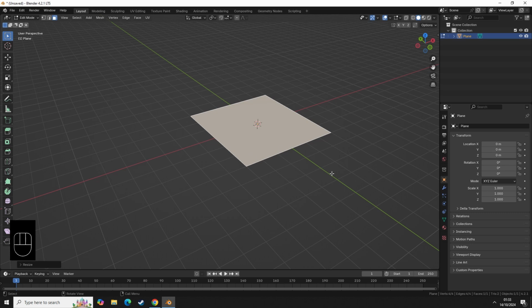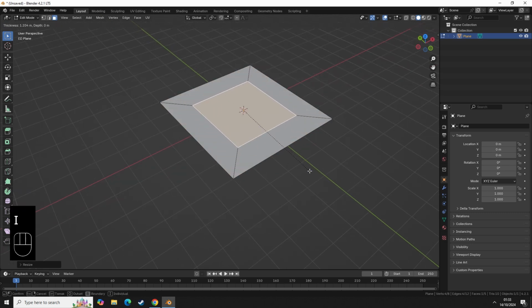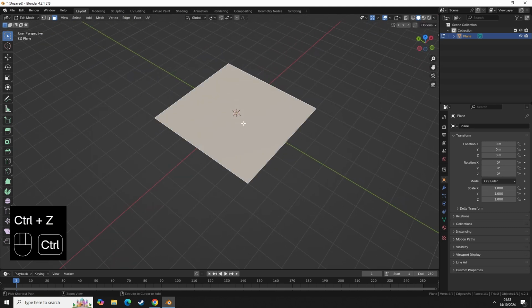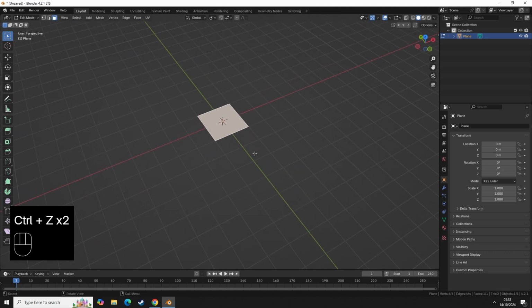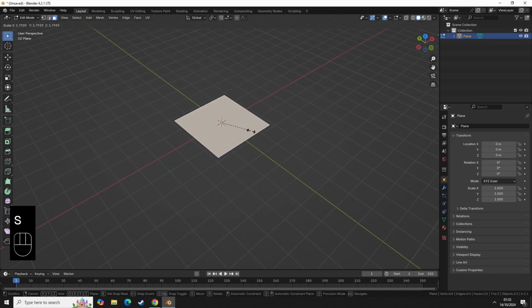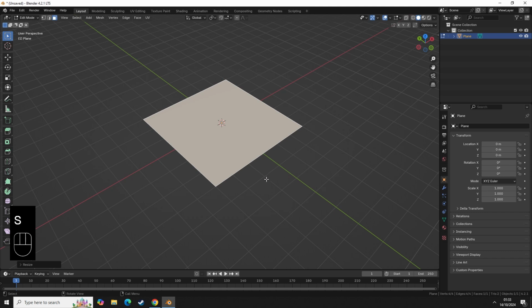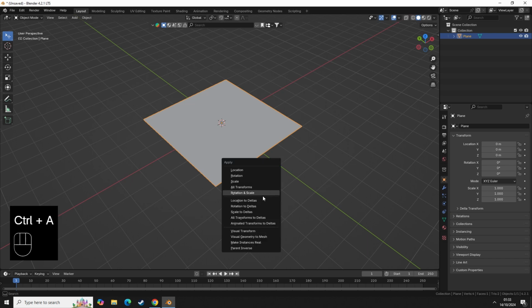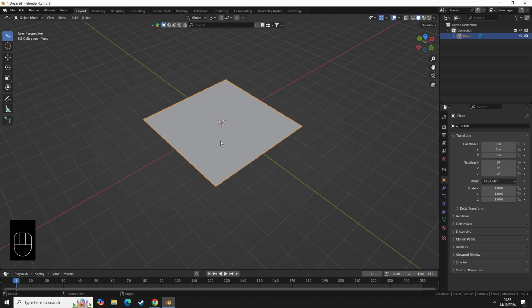So if you scale this up and then you try to inset the face, you're going to get a bit of a mixed result, because it still thinks that it's the original size. So if you were to apply a modifier to this, which are down here, this little wrench icon, when you scale it up, it won't work properly. So then we go to another menu where we select our object and we press Ctrl and A, and we can reset the rotation scale to its current size.